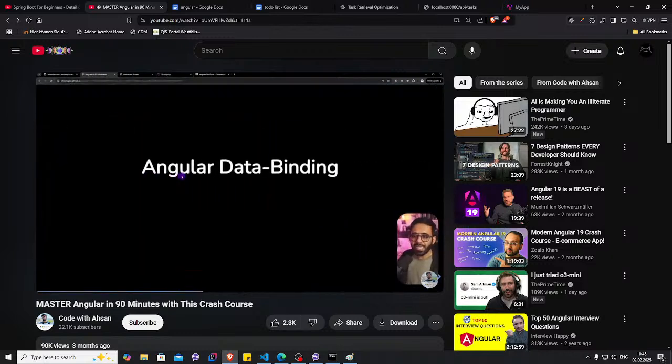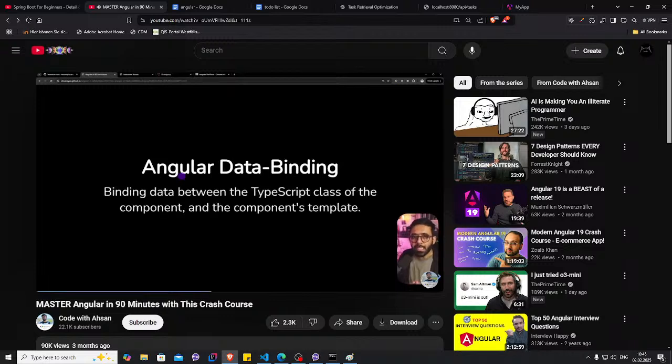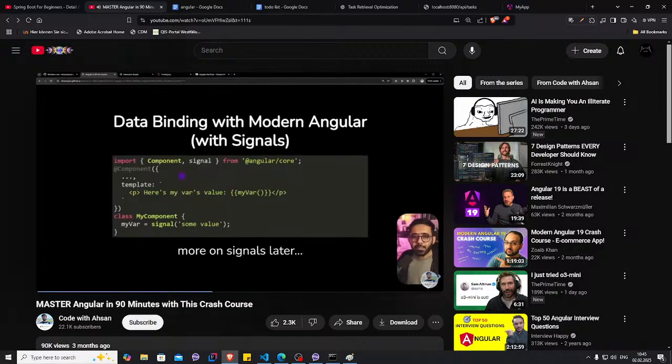Now we're going to talk about Angular data binding. What is Angular data binding? Why is it a really important topic? Angular data binding is the way you bind the data from your TypeScript class of Angular to the template, which is the HTML. How do you make them communicate with each other, and how do you render data dynamically if the data changes? So we're going to look at some examples. One with the modern Angular signals, and second, which is not so modern, but you can say, for example, Angular 16 and below, but it still works till today.